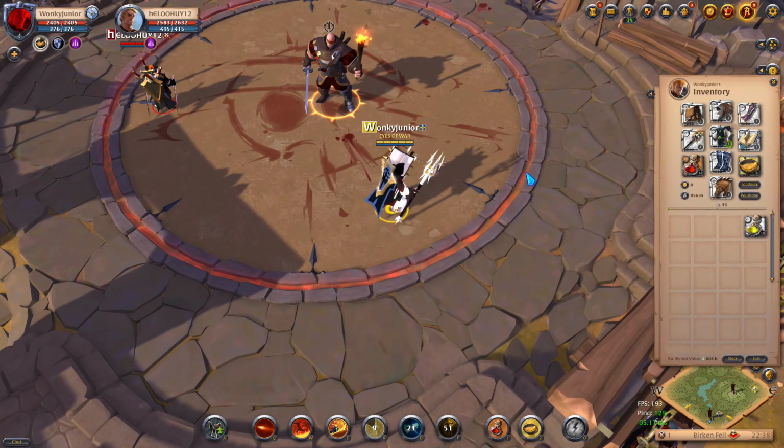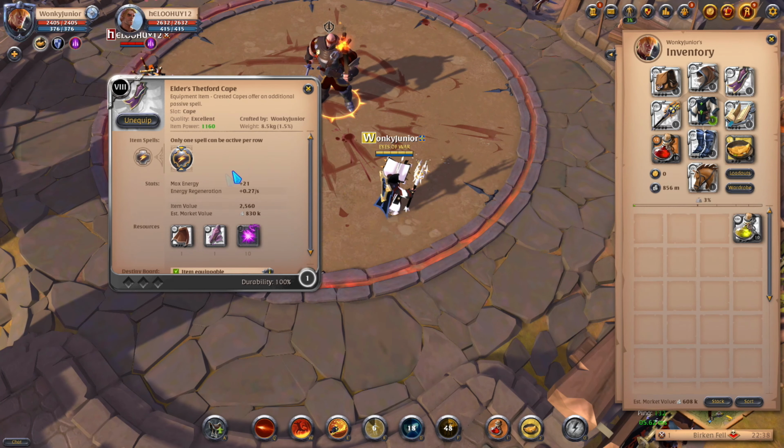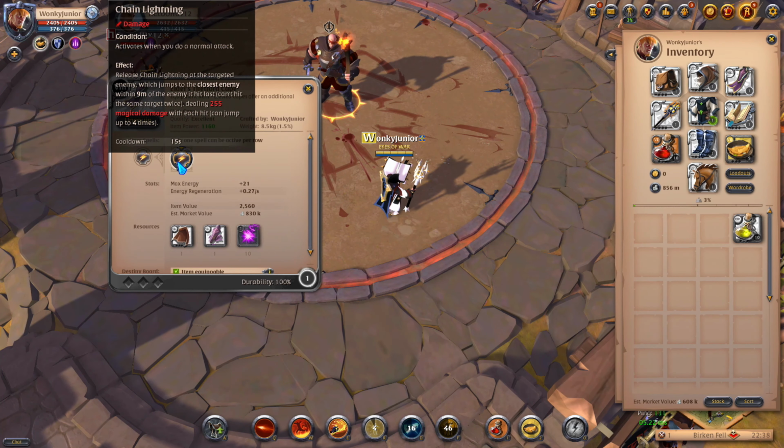So then as far as your cape goes, we are using the Tet for cape. Every 15 seconds, by auto attacking the enemy, this cape will automatically activate and it will do a bunch of damage on top of everything else. But as the fire staff basically almost never uses its auto attacks, we'll have to remember to auto attack the enemy once every 15 seconds.